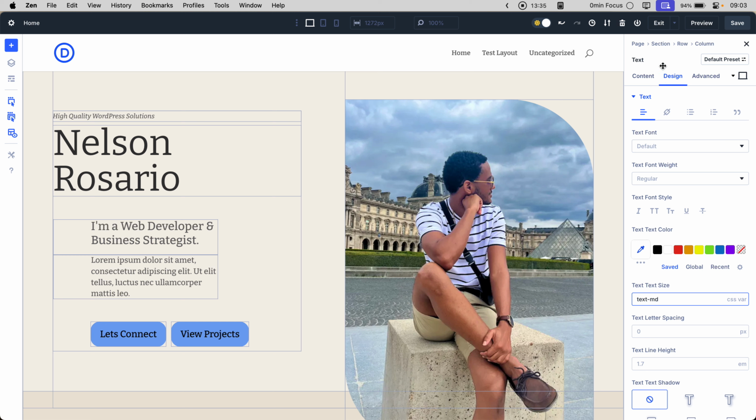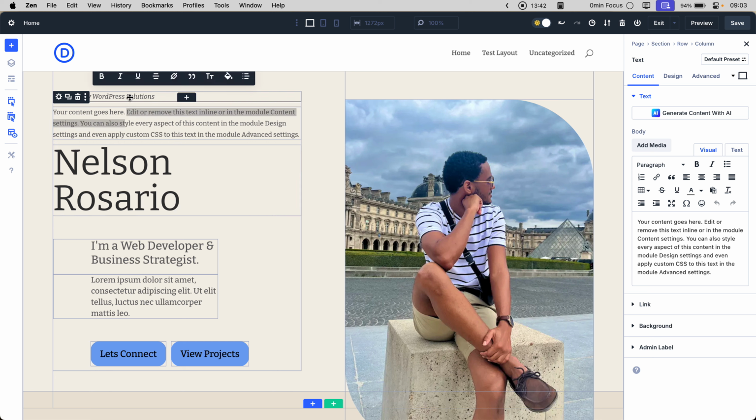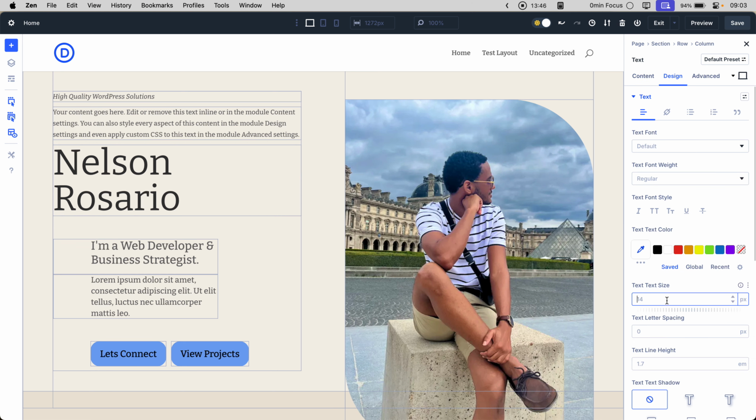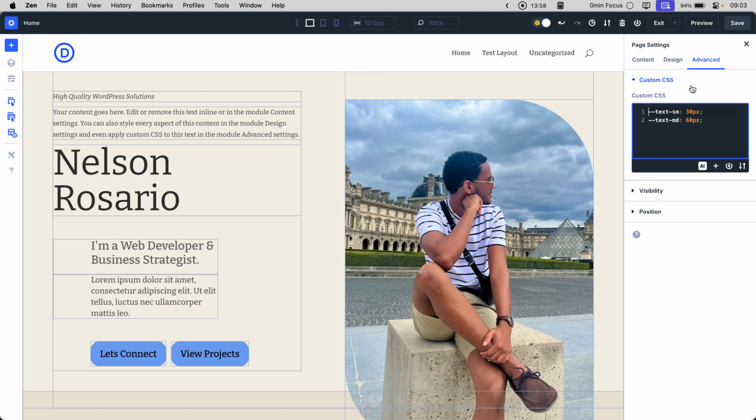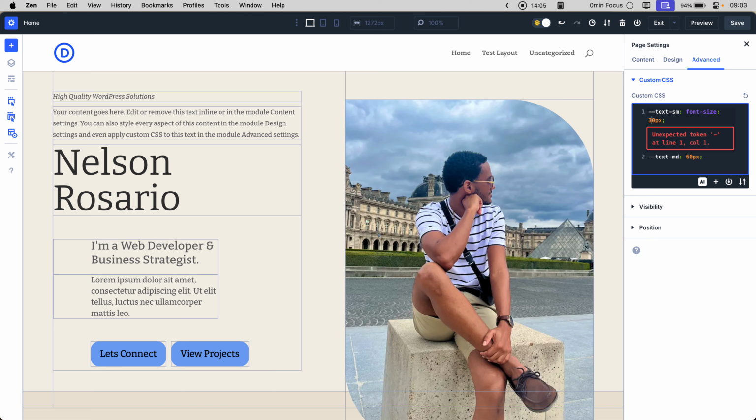And as of right now, the variables at the page level aren't even working, right? At least on my end, it's not really even working. So let's just bring in some text here and let's see if it works on new text. So if we go text, medium, it doesn't work, right? It just does not work at all. And what I was doing earlier was font size, right? And I think that was also breaking it. But let's try that instead.